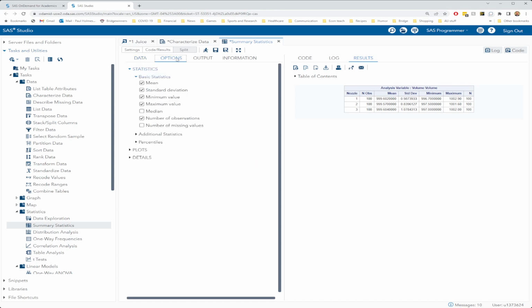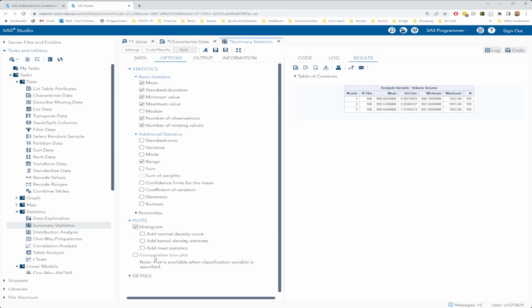If we click on options over here, we can choose to add some additional statistics. So number of missing values is one that I like to select to see if there's any missingness in our data. I also like the range, but that's just me. If you don't like range, no big deal. We could also get some histograms under plots here, and we could also get some box plots, which are nice to also take a look at this data.